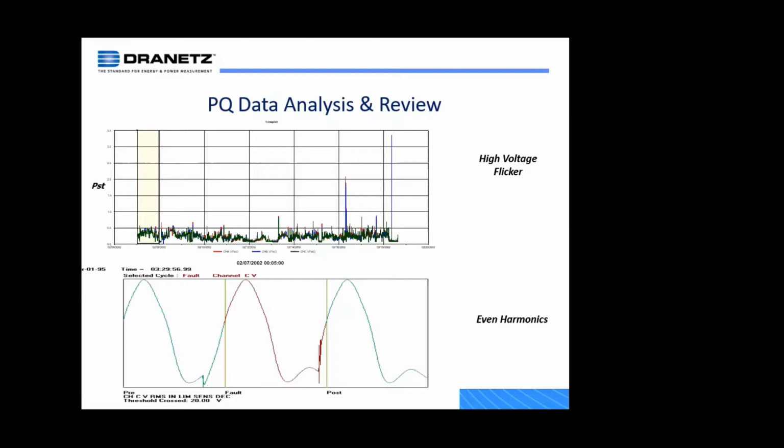And as you can see here in this trend, we clearly have a scenario in which we exceeded 1. So you note the time and date in which that occurred. And if you use more advanced setups where you have the instrument trigger when you exceed 1, now you have the time and date stamp when that occurs, and you can tie that to some type of event, and now you have that correlation that we're looking for.